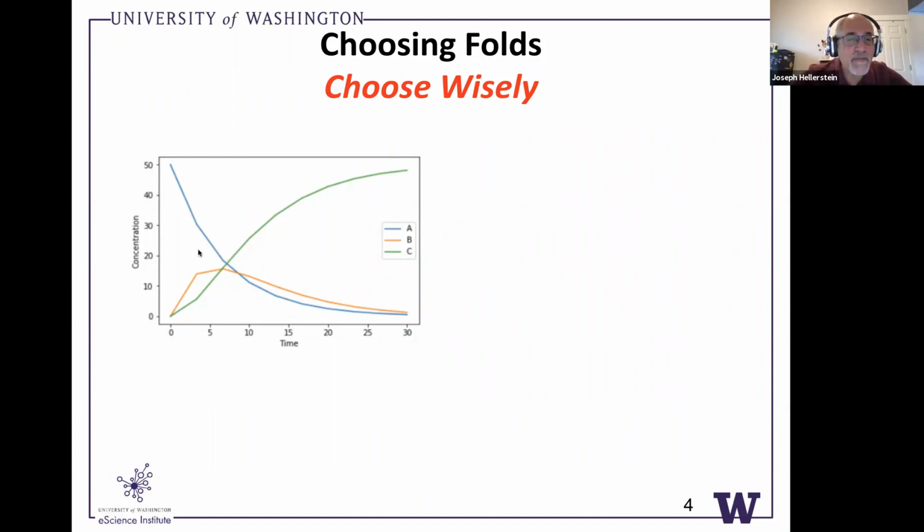So in this first part here, we see this tendency where things are basically going through this initial transient. Actually, the whole thing is really transient because there are no fixed concentrations driving it. So there's that characteristic, and then we've got this part over here where we're going towards what becomes steady state, because all the mass ends up going to C. So the question then becomes, how do I choose my folds?